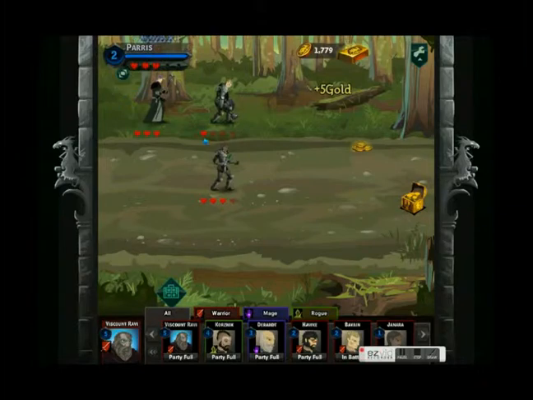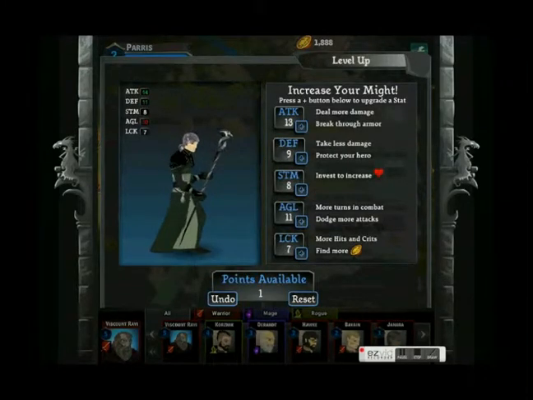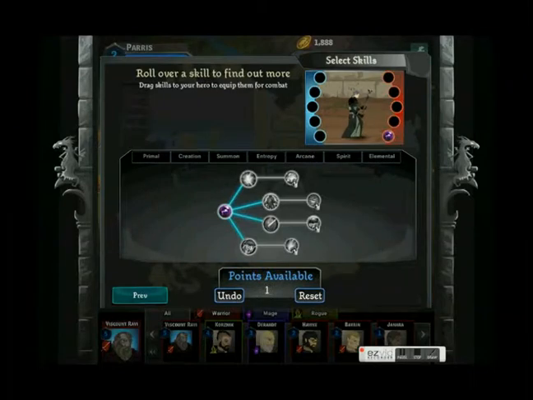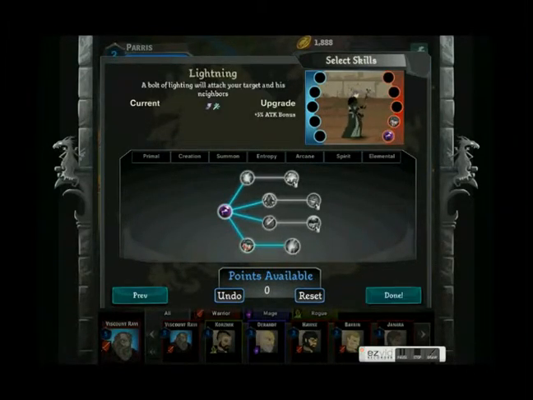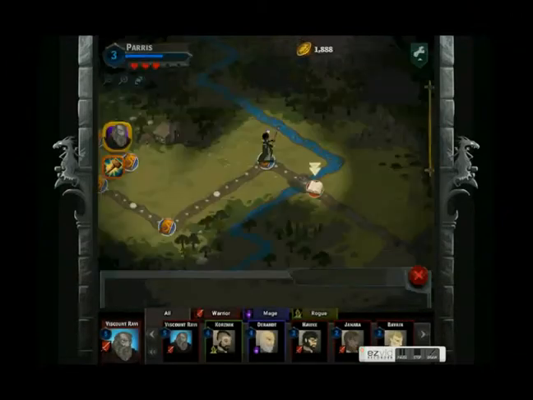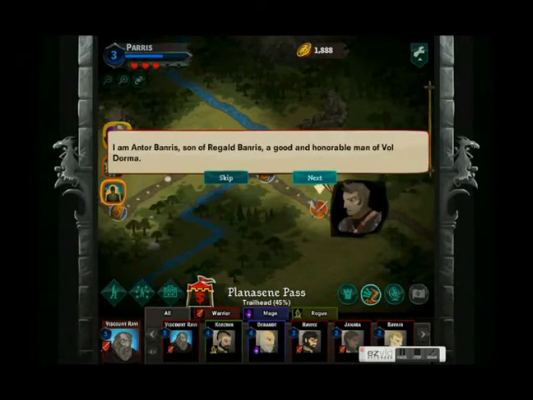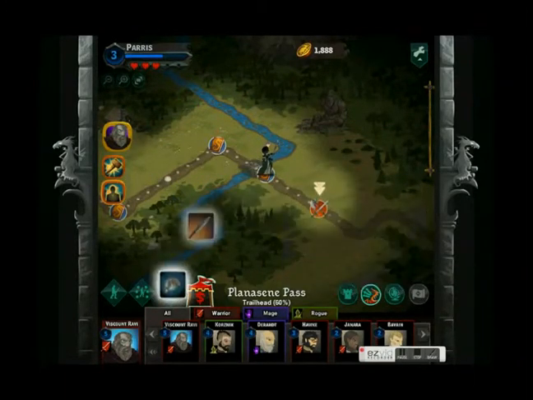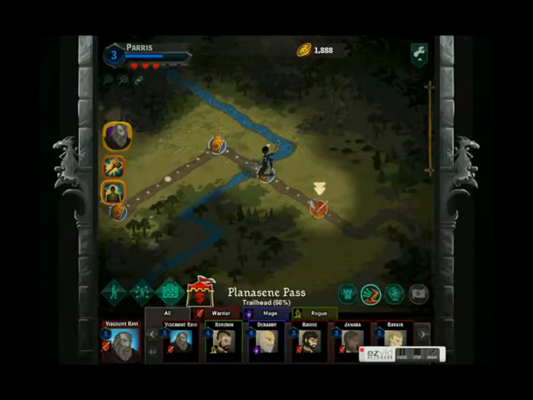So what are these blue eye things? Are they experience? They're your experience, yeah. You get this bunch of blue eyes go up to the left hand corner. So I've levelled up, so I can now pick what I'm going to do, and you can also add to your abilities. You can either improve one you've already got, or choose a new one. There I chose a lightning storm, which means you can attack all the enemies at once with it. Unfortunately, there's a trade-off. You may be able to attack them, but it's weaker than a normal one.